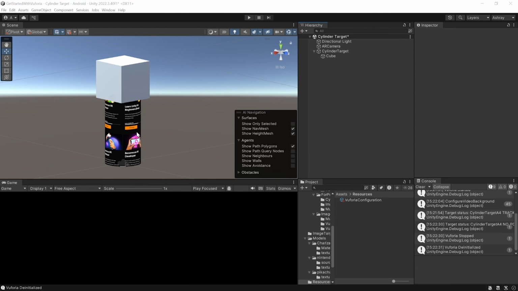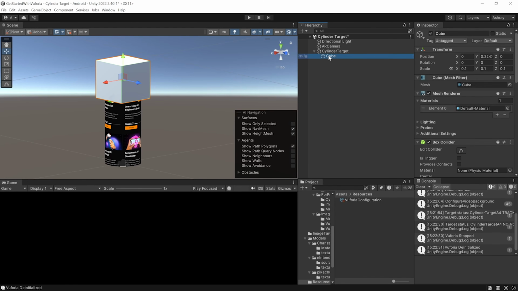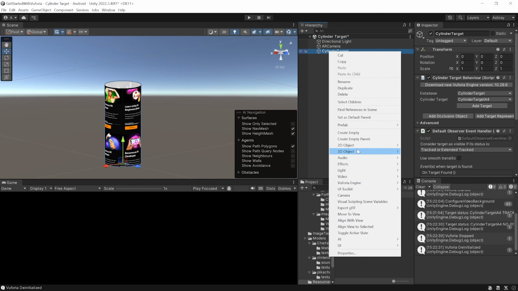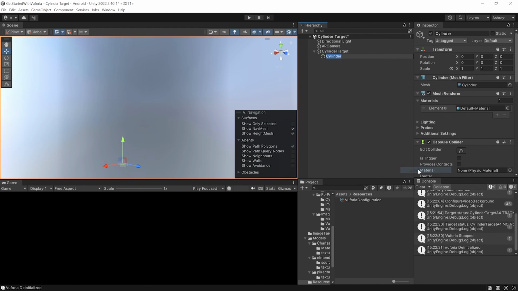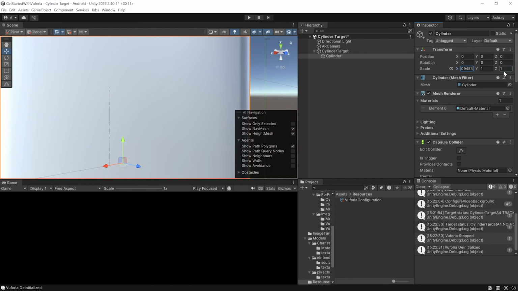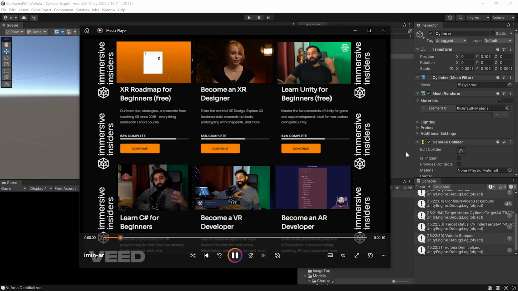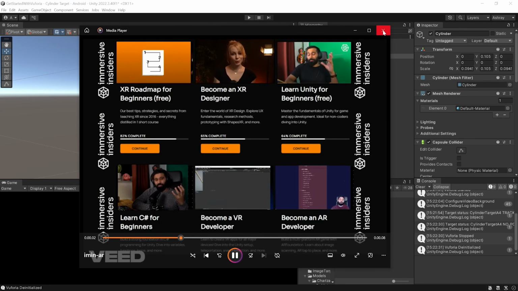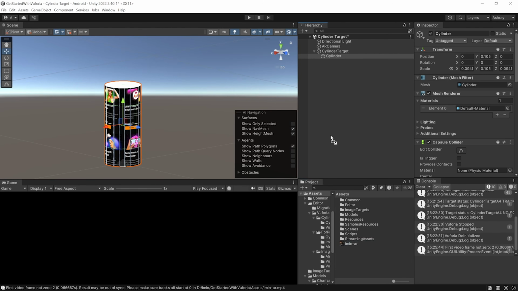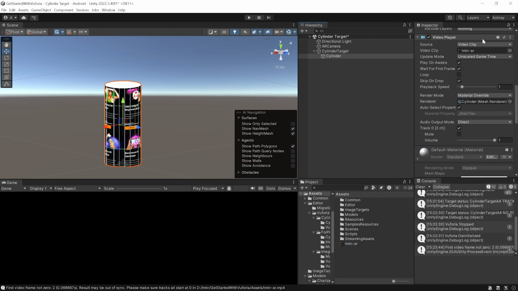So now what I really want to do is to play videos on each of these tiles when the image is getting detected. So for that, I'm going to select the cube and delete it. And instead, I'm going to add a cylinder and scale it to the dimensions that we had added earlier, and also make sure to position it properly. Then I'm going to import this video that I created inside Unity and then just drag and drop it on top of the cylinder. This will automatically add the video player component and reference to the video that I want it to play when it gets detected.